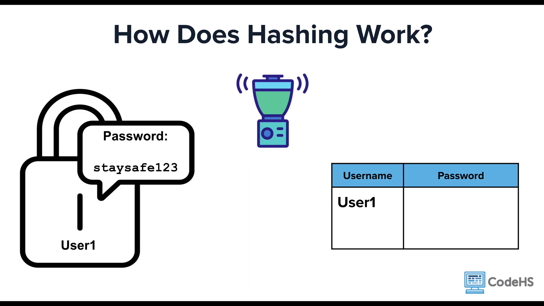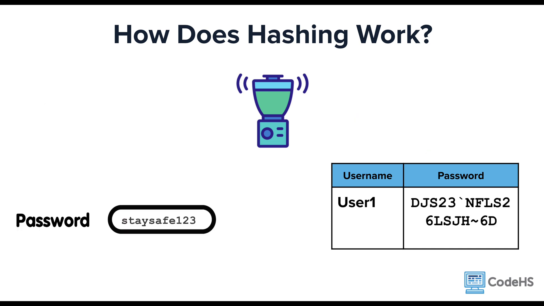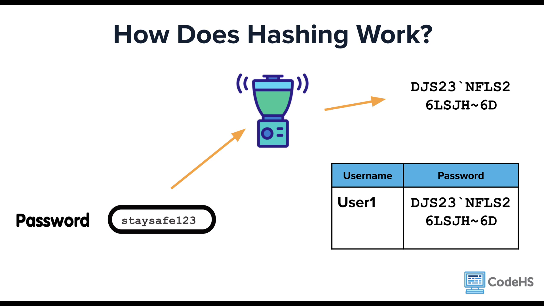Unlike symmetric and asymmetric algorithms, there are no keys in hash functions. For example, when a password is created, it is first hashed, or scrambled, and then stored in the database as unreadable text. When a user tries to log in with the password, their input is hashed using the same algorithm, resulting in a hash — a scrambled string of unreadable text. Then, the attempted password hash is compared with the one that's stored. If they match, the user is granted access. This way, the actual password is never stored in the database. Storing passwords as plain text would leave the database open to a cyberattack. Cryptographic hash functions are also used for file downloads, digital signatures, online shopping, and cryptocurrency.